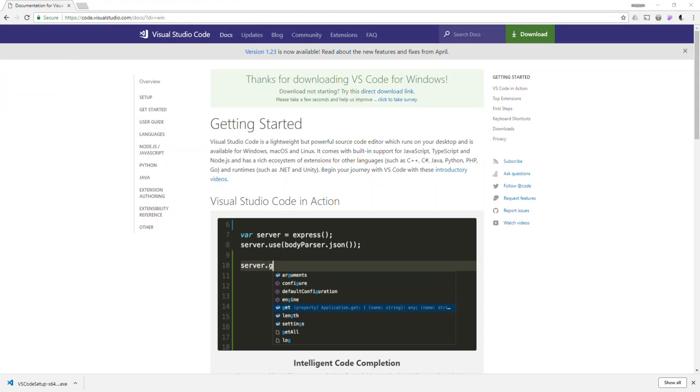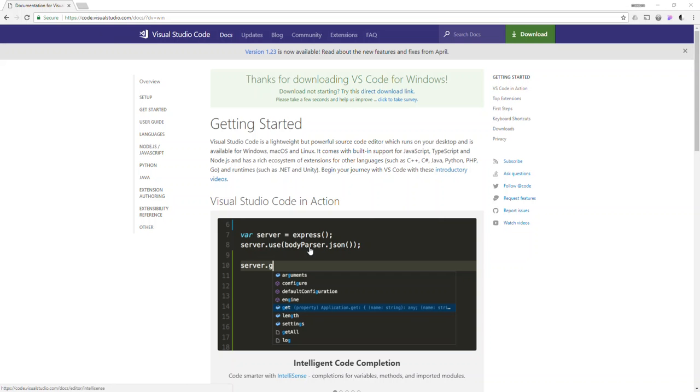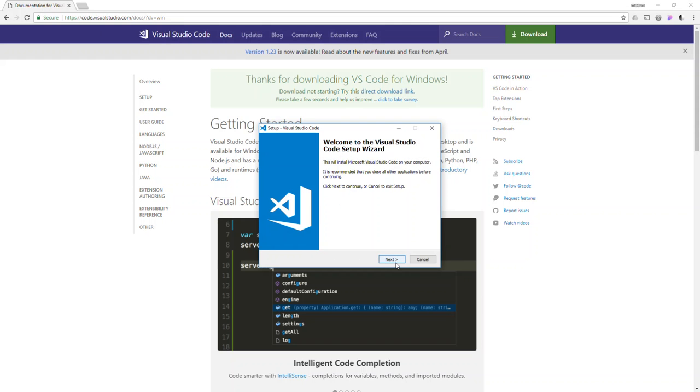Depending on your configuration, that may have ended up in your downloads folder, or you could have had a choice like I did to put it somewhere. I generally put all my downloads on my desktop just for ease of finding them. Whatever the case, find that exe file or the DMG file if you're on a Mac, and just click on that from within Chrome. If you've run Internet Explorer or another browser, you may have got a different message. The point is just double click on the file here. User account within Windows is asking us if we're okay with VS Code changing our file system, which if we want to install it, we kind of have to be.